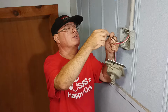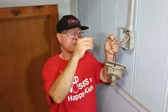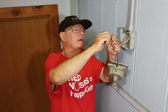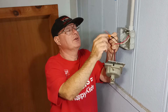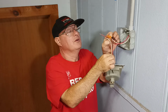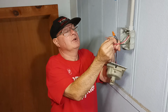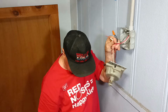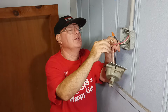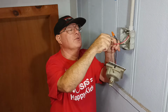And we'll just simply connect our wires together. We'll get our conductors even on the end there and our insulation even at the bottom. Take our wire nut. Make sure it's nice and tight. That's our negative. This is our common. Get our insulation even at the bottom and our copper even at the top. Like that there. Make sure they're even. Put our wire nut on. Make sure it grabs both of the wires.